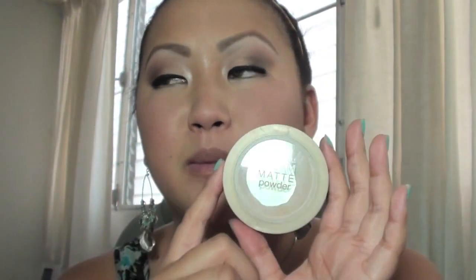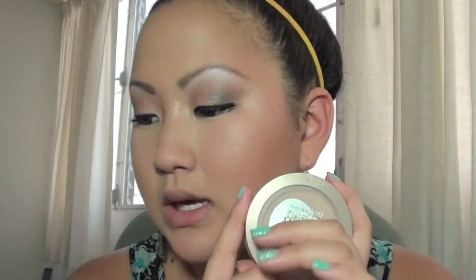The last thing I have for my favorites is another rediscovered product, and it is the Maybelline Dream Matte Powder. Over my MAC Mineralized Skin Finish Natural, and I've been loving this. I really want to try the Maybelline Age Rewind powder. I think that's what Tiffany D said, because she said it really reminds her of the MAC MSF. But for now, I've been using this and I love it. It's a powder. It's great. I don't think I have to spend $30 on a MAC MSF. What the heck, MAC? When did your prices get so freaking expensive? So, I'm going back to drugstore powder. So, I've been loving this.